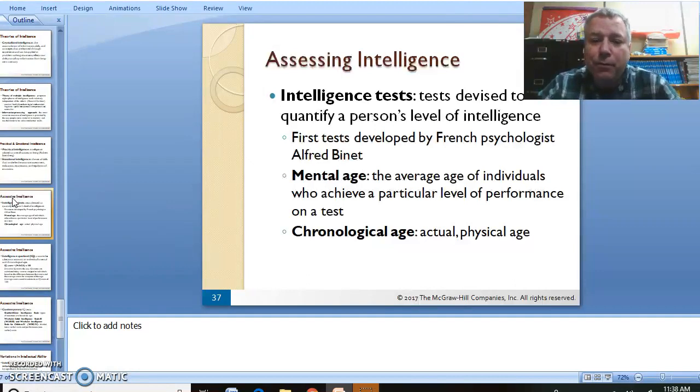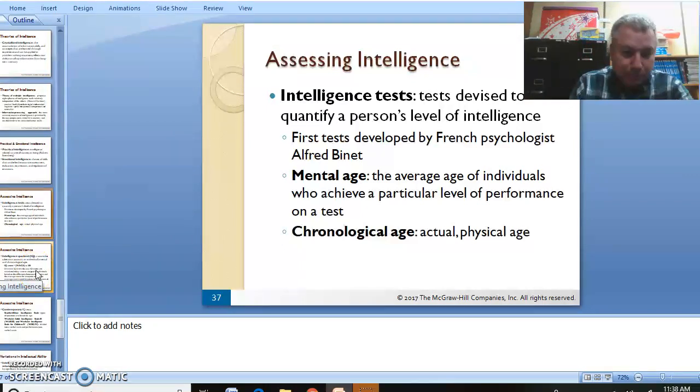So you put 46 over 46, mental age over chronological age, times 100, and that'll give you an IQ score. 46 over 46 equals 1. 1 times 100 equals 100. So if I have a mental age of 46 and a chronological age of 46, times 100 will give me an IQ score of 100. Alright? So having a higher mental age in comparison to chronological age means you have a higher IQ. And if you have a lower one, then you have a lower IQ.